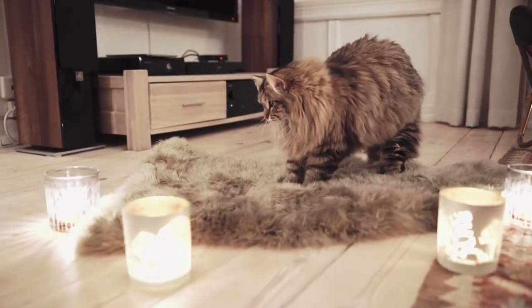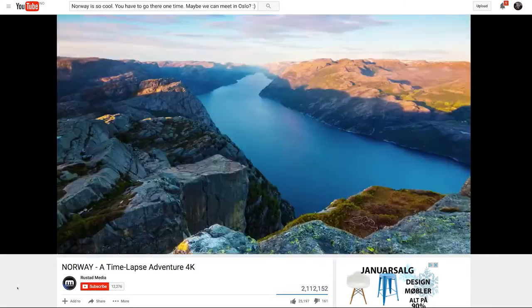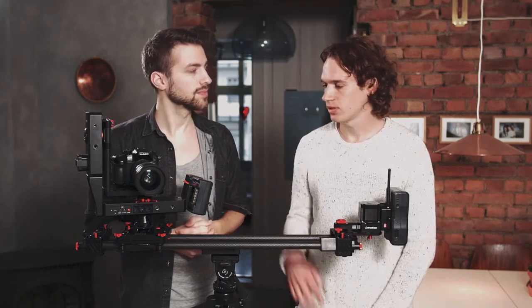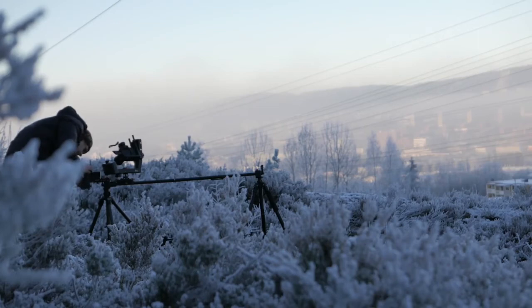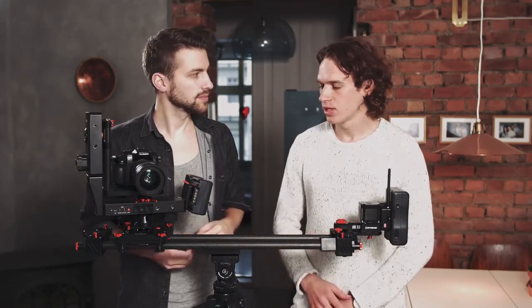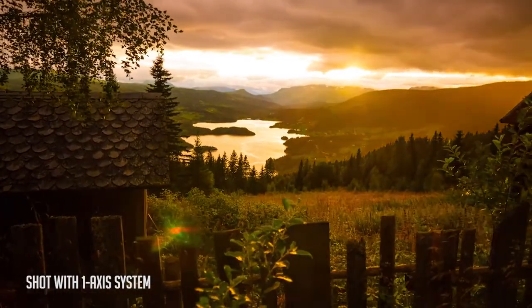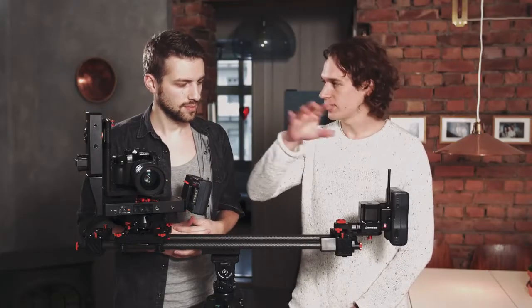Here we have Morten Rustad. He's from Norway and he made a time-lapse called Norway, which went quite viral on YouTube with over 2 million views. He has tested several motorized equipment for time-lapse. It's definitely the most advanced time-lapse system he's used — you have endless possibilities with the 3-axis system. It's a bit heavy to go up a mountain alone, but it's perfect for higher-end professional shootings and more accessible locations like urban time-lapses. What's great about it is that it's modular, so you can have only one piece or everything. For his Norway video, he only had a one-axis system, which is more than enough for most people. But if you want to go the extra mile and go full professional, you can add this to get all sorts of crazy movements.